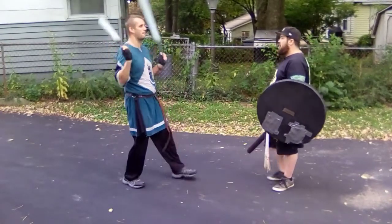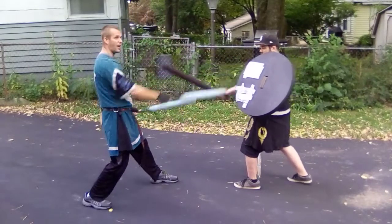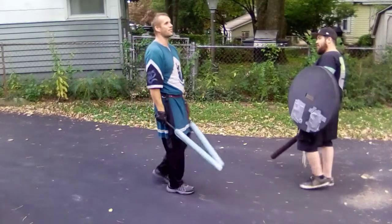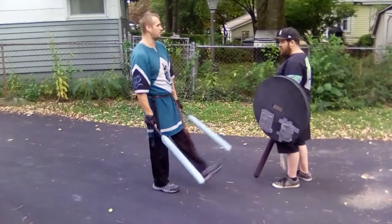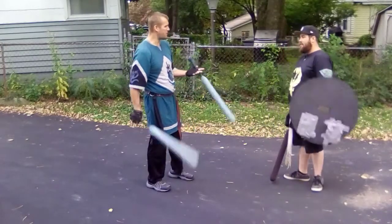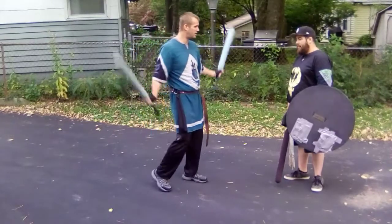Things like pressing against your opponent, waiting for them to start offense, and then scooting out of the way. And essentially you're combining the two styles. But that's going to be more advanced stuff than what I'm wanting to cover here, so we're not going to go into that heavily. Do you have anything you wanted to add on Florentine for just the basics of equipment, or...?